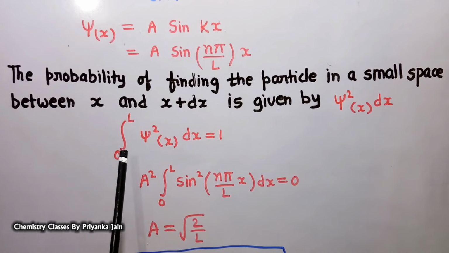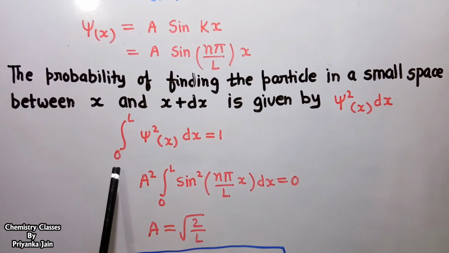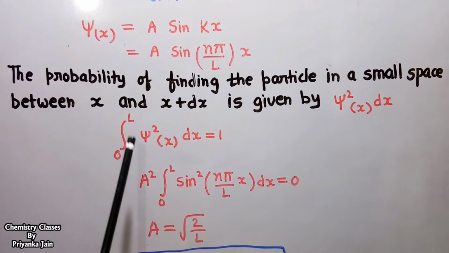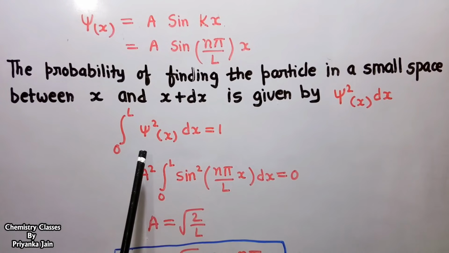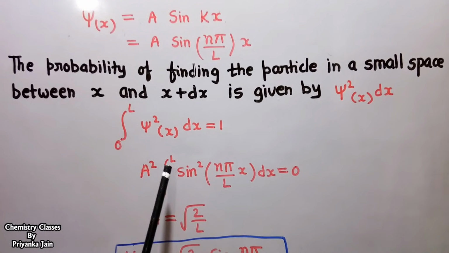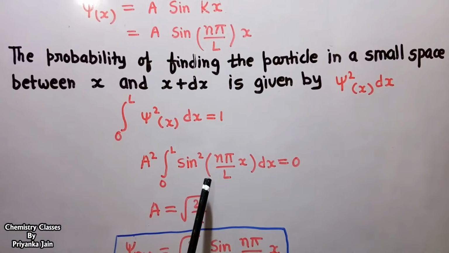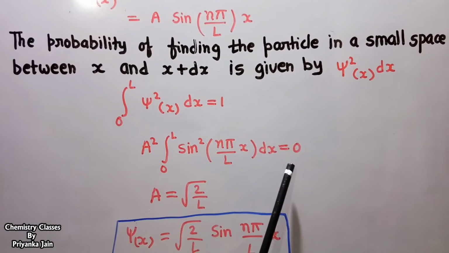As we know that the particle is found inside the box between the limits L and 0, and it cannot be found outside the box or at the boundary. So it will definitely be found inside the box. So the probability of finding the particle will be 1. Now we can integrate between limits L to 0. So we get the integration between limits L to 0 of psi square(x) dx will be equal to 1. When we put the value of psi(x) from this equation into this, we get A square, limits L to 0, sine square(n pi x upon L) dx is equal to 1.